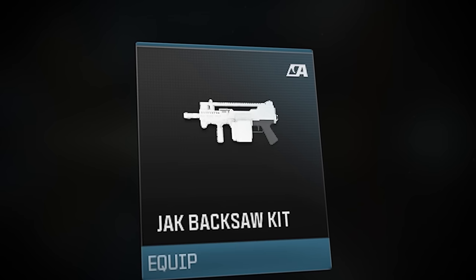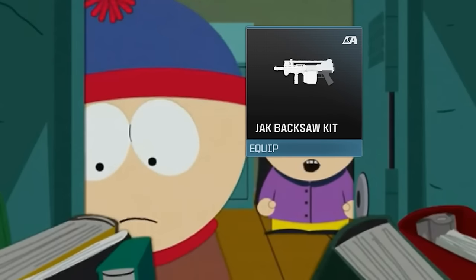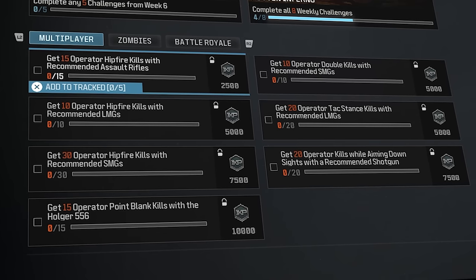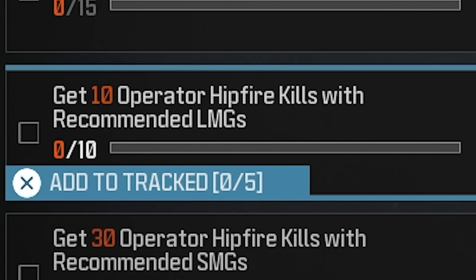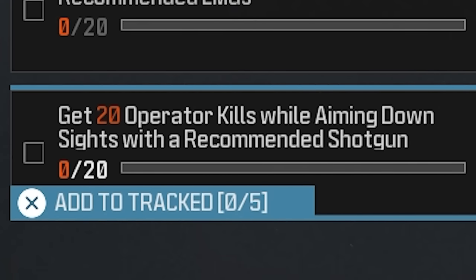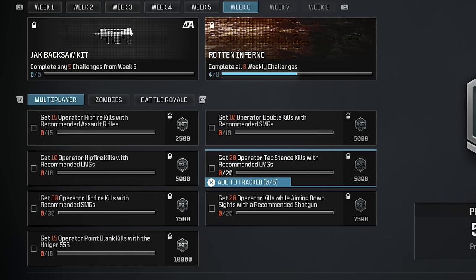Again, this is a good aftermarket part if you aim normally, but I wanted to tac stance it because it's funny. Am I a joke to you? You unlock this aftermarket part by completing any 5 challenges from week 6 in season 2. They're pretty easy. Get hip fire kills with ARs, get 10 operator hip fire kills with LMGs, get hip fire kills with SMGs, get aimed kills with a recommended shotgun, get 20 tac stance kills with a recommended LMG. This is easy.